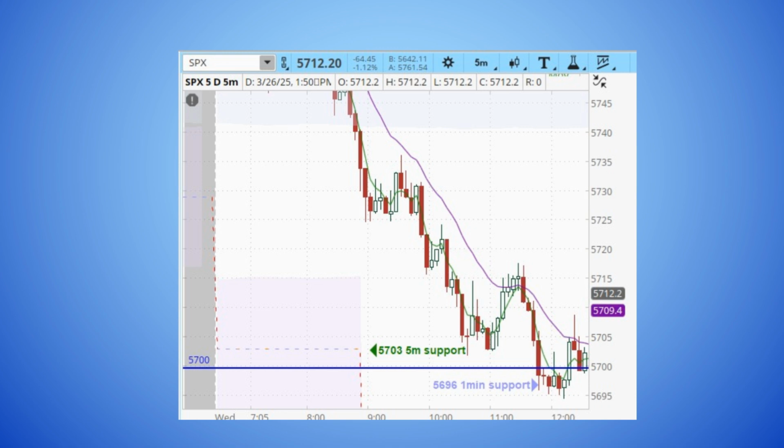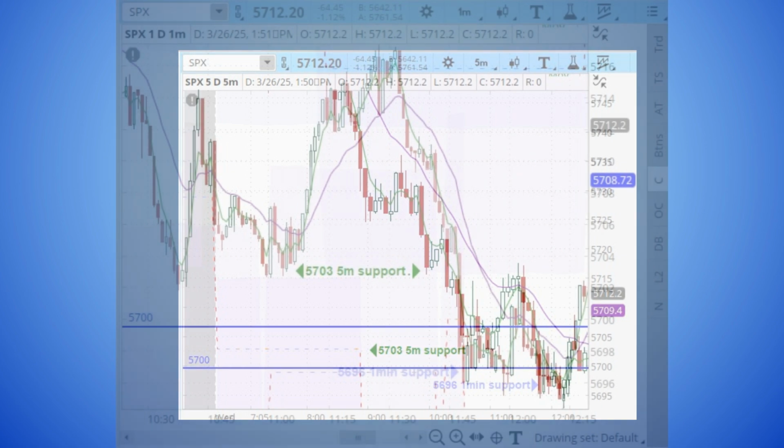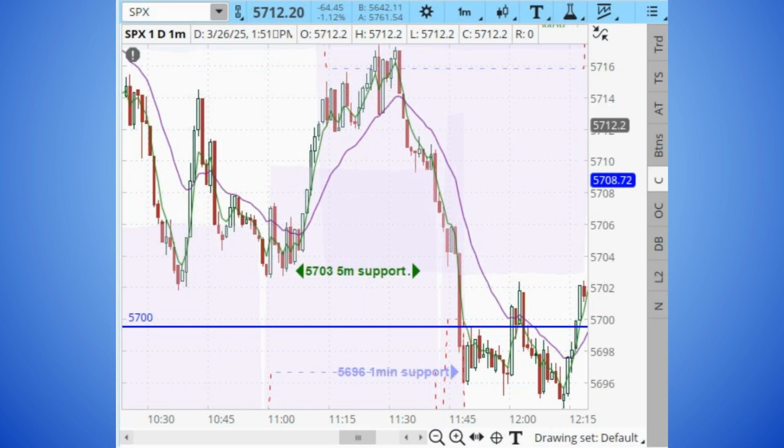It is. Now, on the shorter time frame, the 1-minute chart, peikIndicator had forecast support even lower, down at 5696, and this is where it gets really interesting. The actual low that the SPX hit that day before buyers finally stepped in and the selling stopped was 5694. 5694, wow. That's incredibly close. Just 2 points off from the 1-minute forecast. So while everyone was focused on that 5,700 level, peikIndicator, by zeroing in on these shorter-term forecasts, gave a much more accurate picture of where the bottom might actually be.